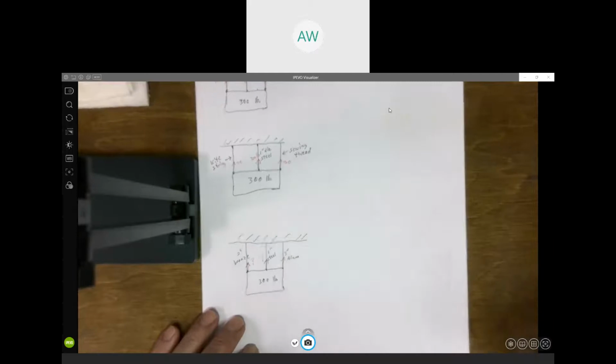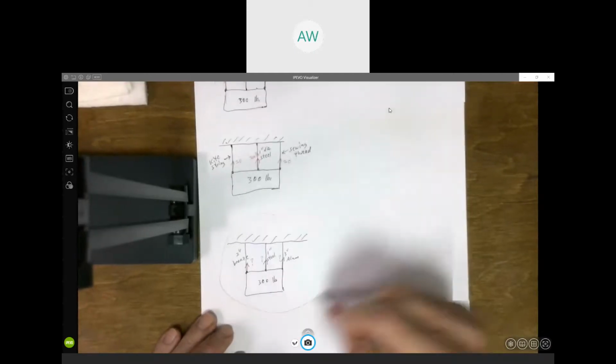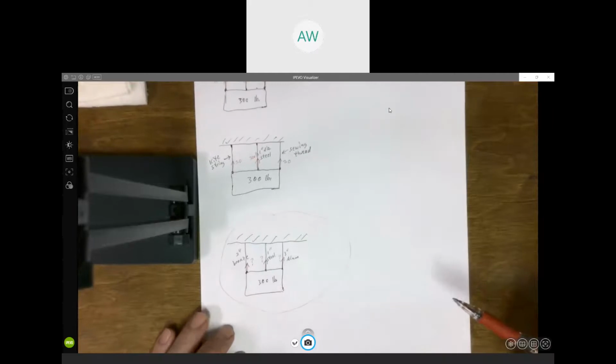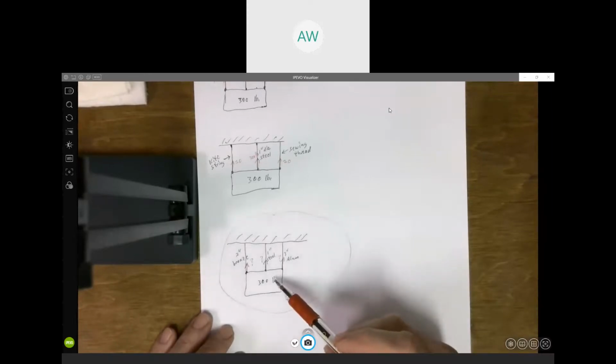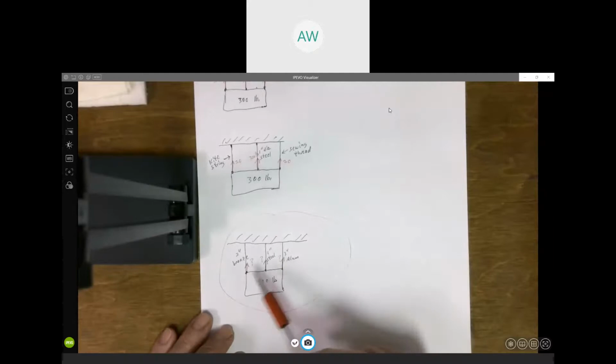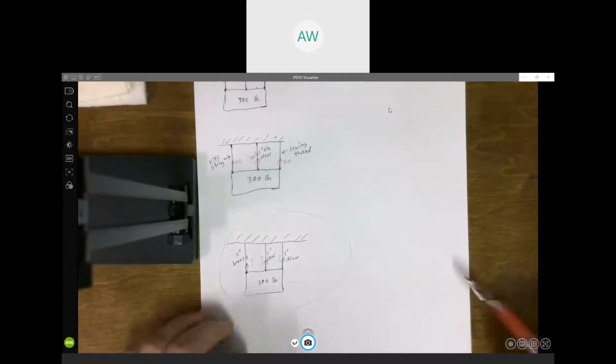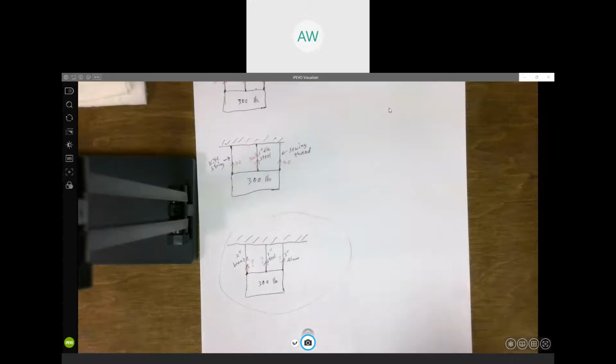It depends on the strength of the material and the size of that member. So how do we solve something like this? We can't just look at it and tell. Well, we're going to solve it the same way we solved that first problem. We're going to use a combination of equilibrium and what we know about deformation. With those two things together, we can actually solve something like this, and we can tell exactly how much force is going to be in each one of those members. All right? So that's the type of problem we're going to encounter next. Any questions just in general conceptually here before we actually solve a problem?